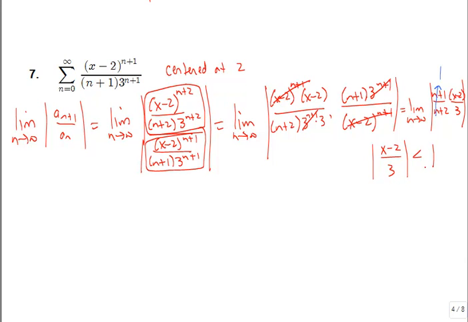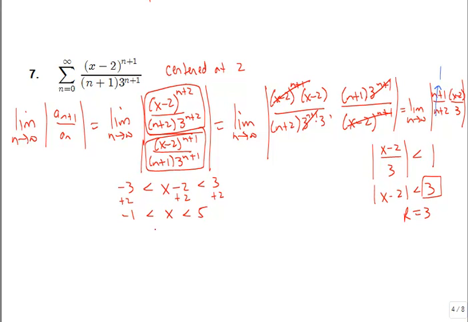Well, you can first multiply that 3 across to the other side, and then what this means is that x minus 2 must be squeezed in between negative 3 and positive 3. And if I add 2 across, then that means x is in between negative 1 and positive 5. Now we're not done because we would need to find our endpoints and see what happens there. And notice over here that after I've multiplied that 3 across, this number over here is your radius of convergence. You want to get that x by itself without any coefficient in front of it or underneath it.